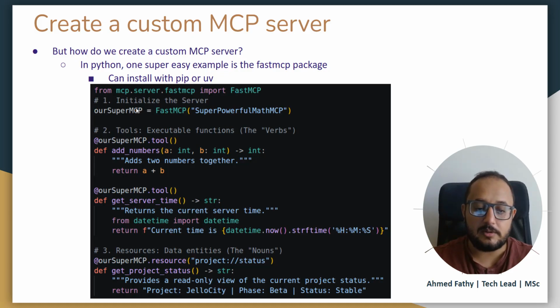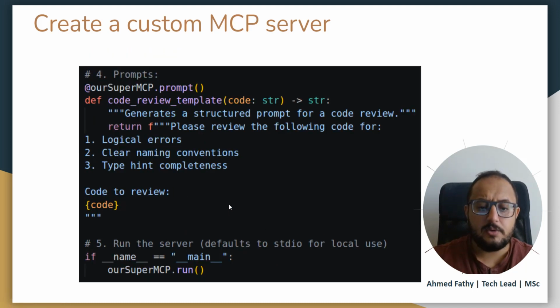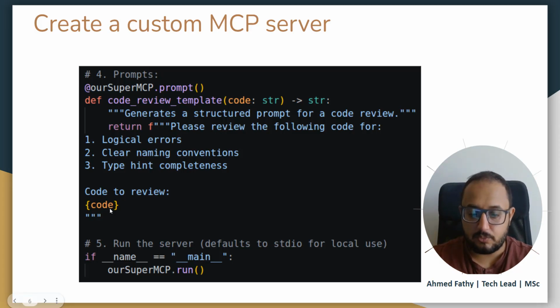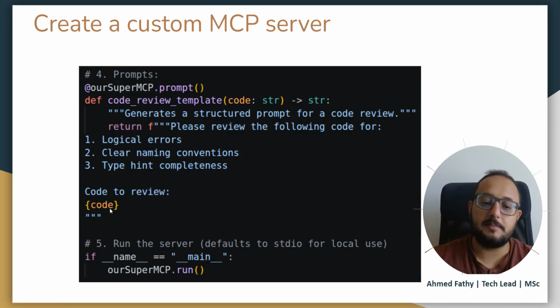So for example, with @mcp.tool, here you define a tool called add numbers, and then you define the description or the docstring of the tool. You also define another tool called get server name. In the same way you can define a resource in this manner, and you can also define a custom prompt, right? This is a prompt that is parameterized. It generates a structured prompt for code review, and then this is the actual prompt, and you can inject the actual code to review. All of that we talked about before, we just didn't cover how to define a custom MCP server, and this is it. And then you have this main.